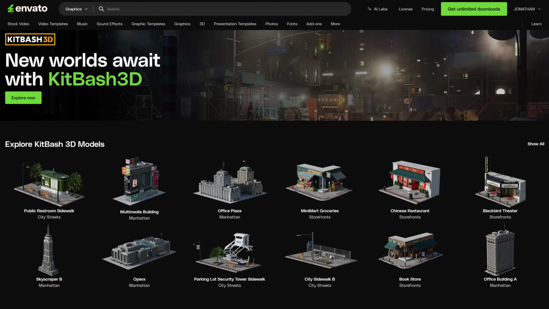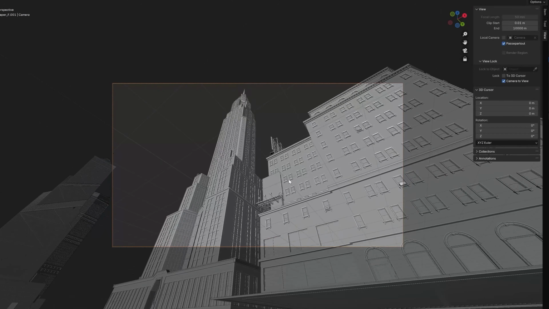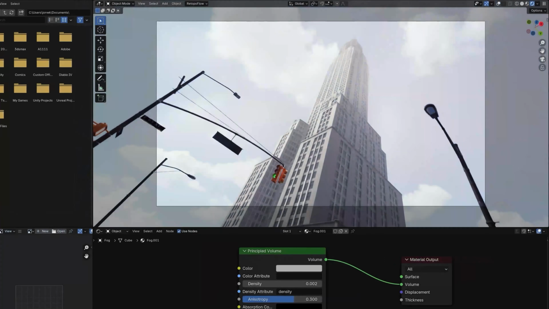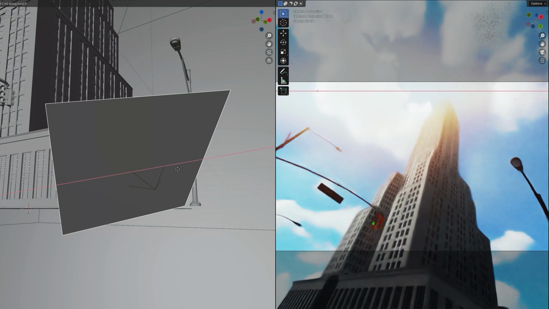Using pre-made 3D assets, we'll start by carefully arranging them to create a realistic and visually striking scene. We'll also add lighting, fog, and some cool post-processing effects to make it look even more dynamic. So, ready to realize your dream of becoming a 3D creator?